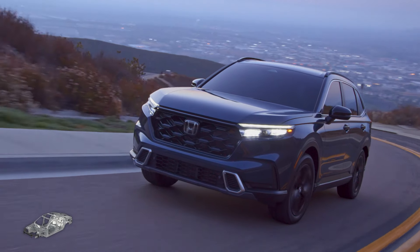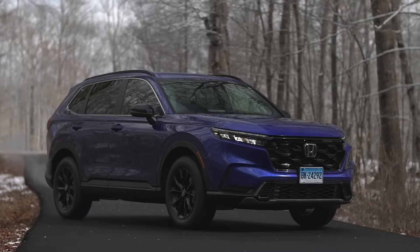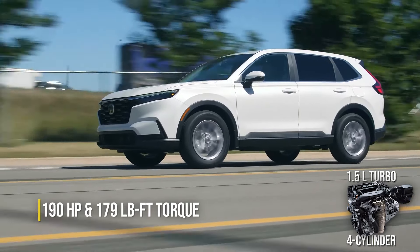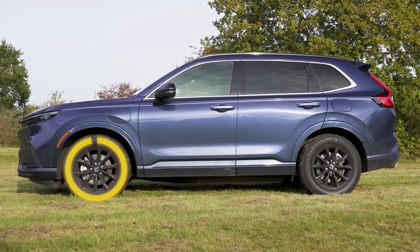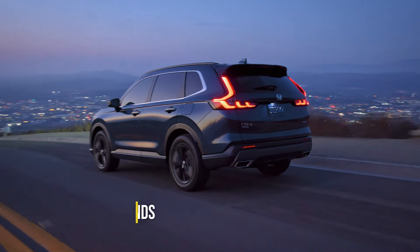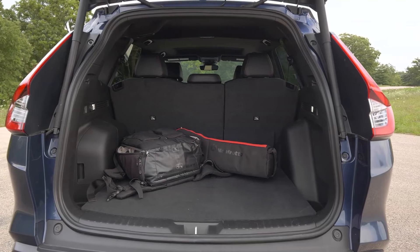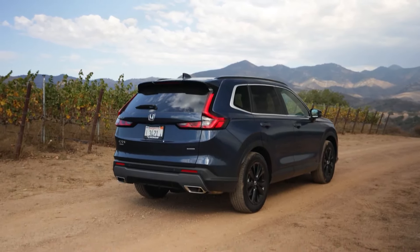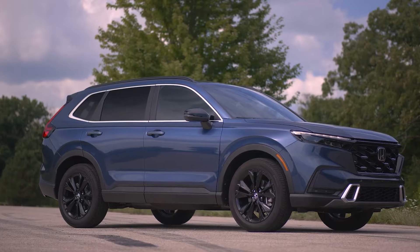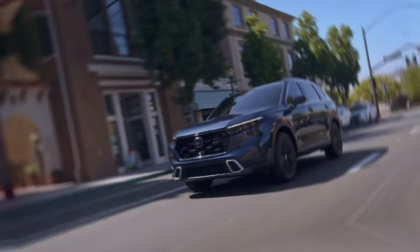Number 8: Honda CR-V, $29,500. The Honda CR-V is a really good package — good chassis, smooth ride, decent fuel efficiency. In a nutshell, the benchmark for small family SUVs. Under the hood, you'll find a standard 1.5-liter turbocharged 4-cylinder producing 190 horsepower with the help of a CVT transmission and either front or all-wheel drive. 0-60 happens in about 8.3 seconds. There's also a 2-liter 4-cylinder paired with two electric motors offering a combined power output of 204 horsepower, hitting 60 miles an hour in less than 8 seconds. Cargo space is excellent with 39.3 cubic feet behind the rear seats — wide and tall enough to toss in some chunky stuff easily. Honda has done some magic and the CR-V offers almost the same cargo space for both hybrid and non-hybrid models.